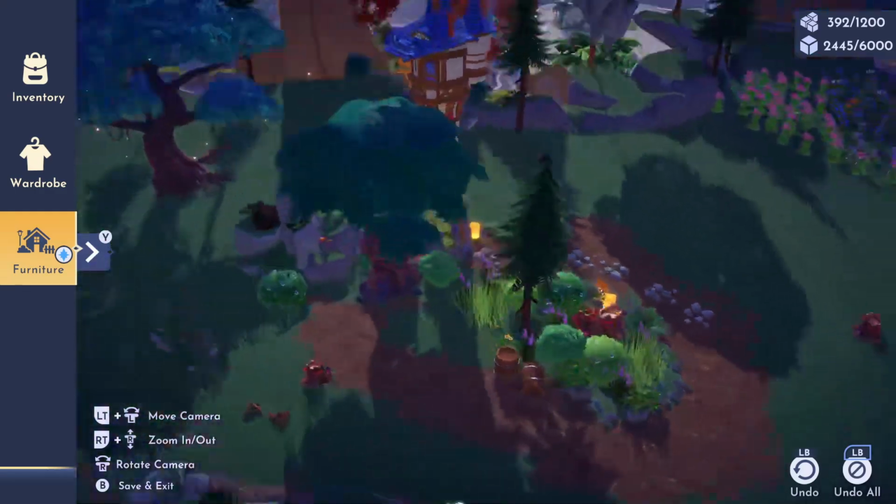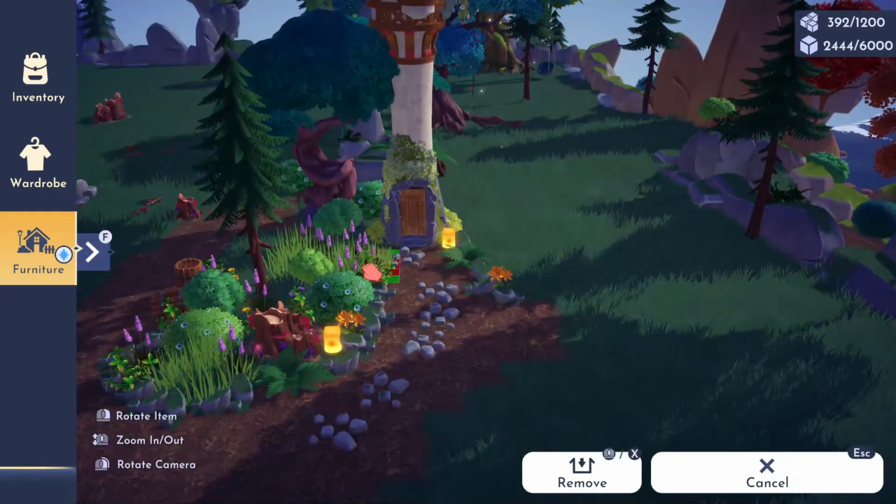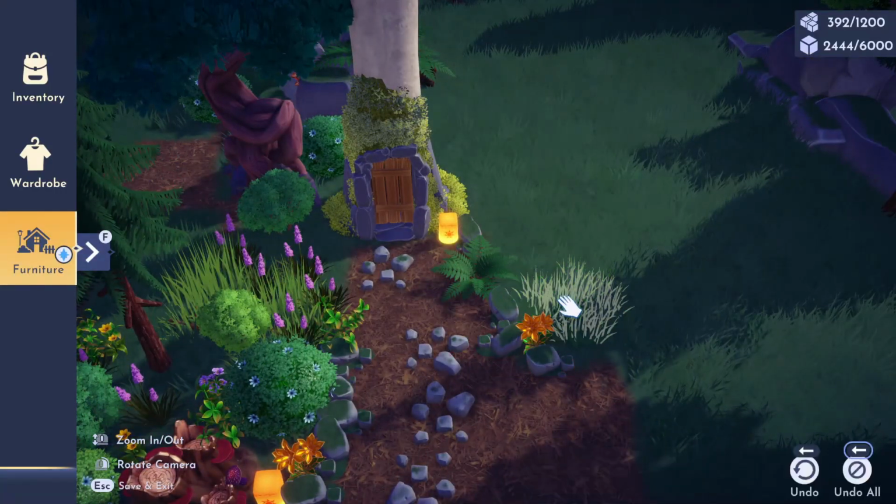Anyways, at this stage of the video, I'm kind of just filling in behind Rapunzel's tower so it looks a little bit more overgrown and lush. So we're going to be using a lot of the rock items and bigger trees just to fill in the background a little bit more.